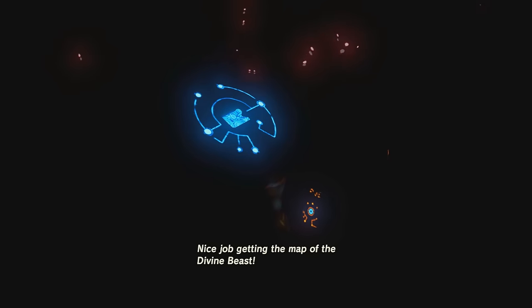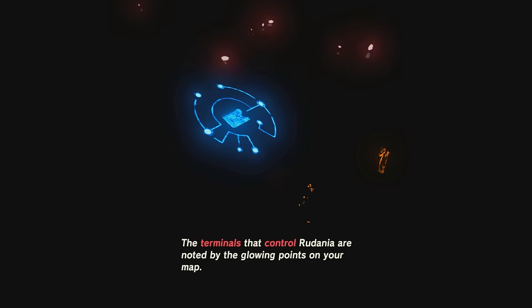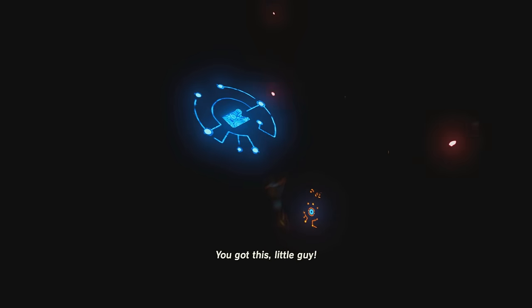Nice job getting the map of the Divine Beast. The terminals that control Rudania are noted by the glowing points on your map. To take back Rudania, you'll need to activate all of the terminals. You got this, little guy.